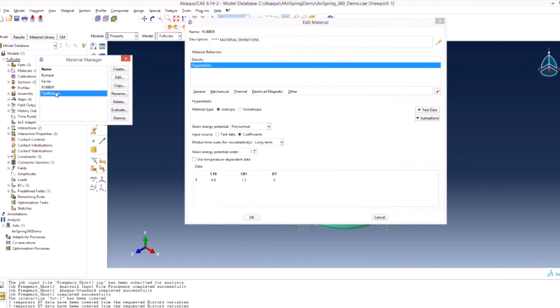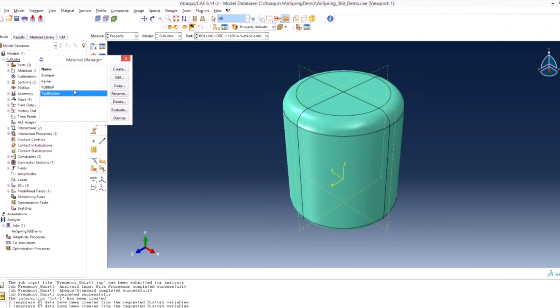It's taking a second to load. And so with that, we can come into the test data and validate the fit of that against different material models built into Abaqus.